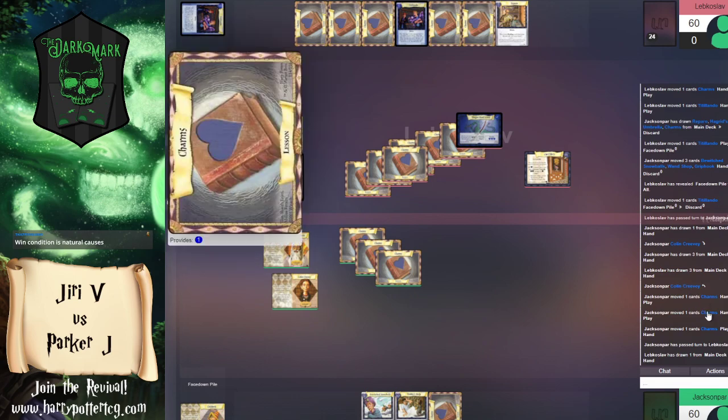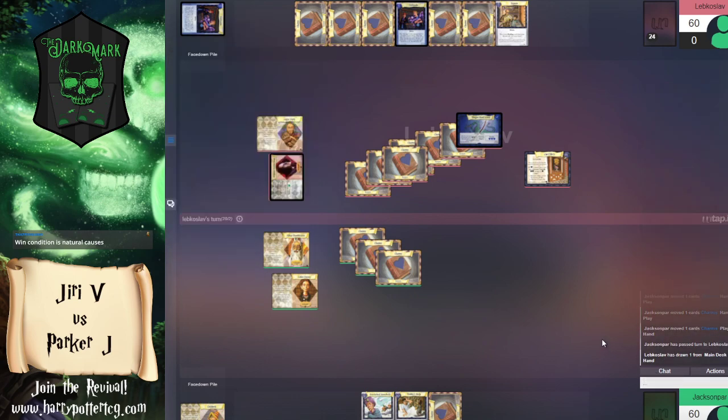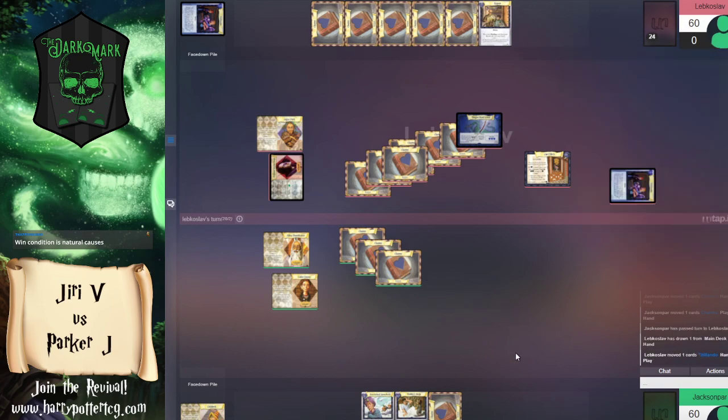Oh, he accidentally used the 3rd action. Yeah, he used Creevy and used Little Lesson. Win condition is natural causes. Yeah, basically. You just lock your opponent down and then you wait for him to die of old age.